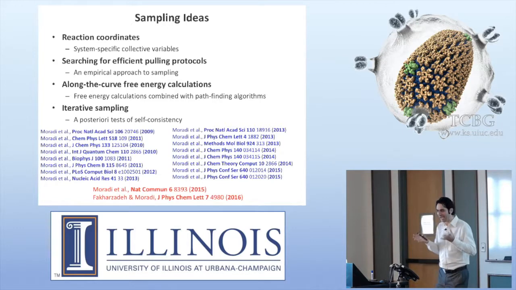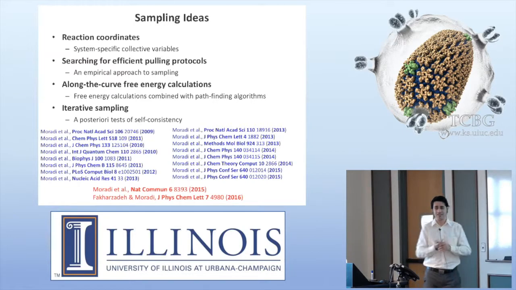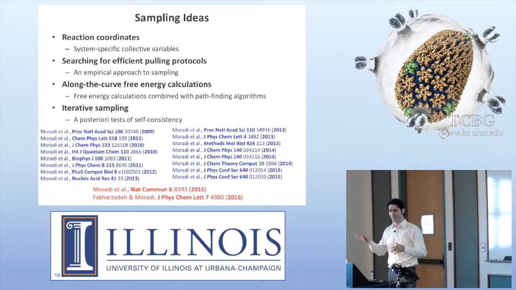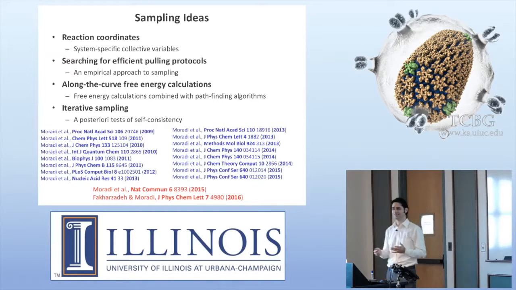So if you know what atoms you should use for your collective variable, what the important domains of the system are, you get the right answer no matter if you're using SMD or string method. I'm not saying string method and SMD are the same thing or are equivalent. I'm just giving you anecdotal evidence for the importance of collective variables.